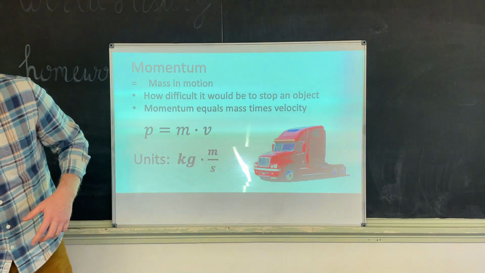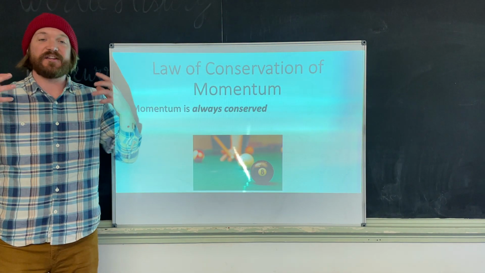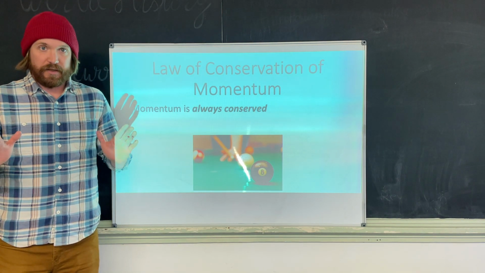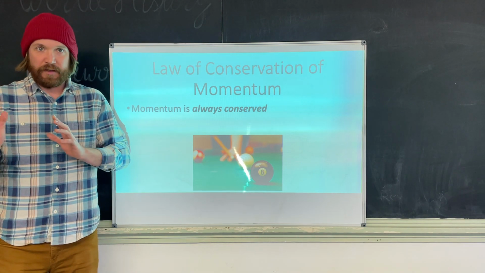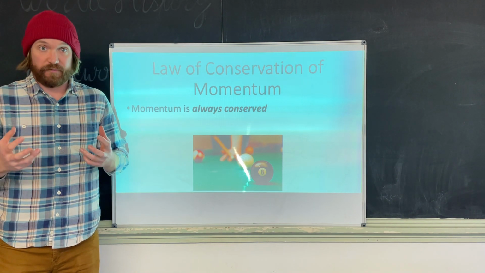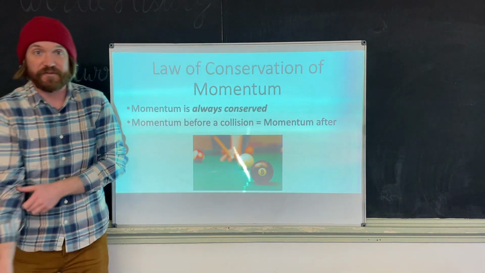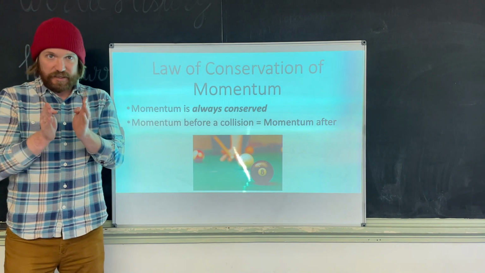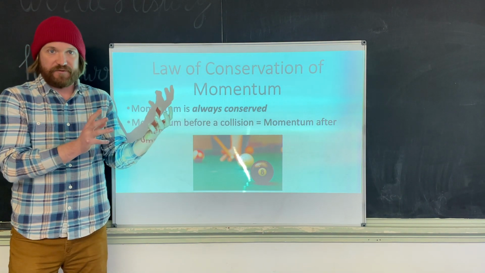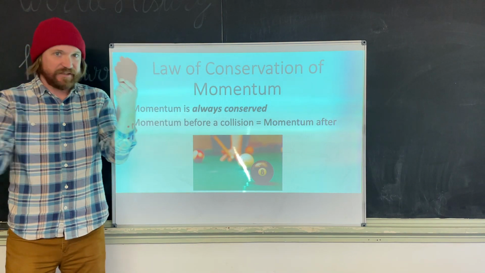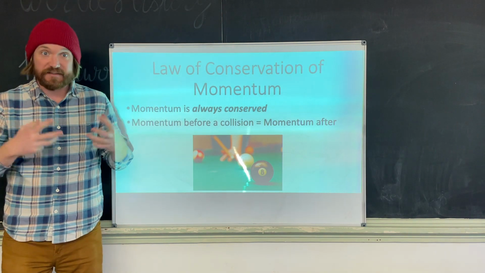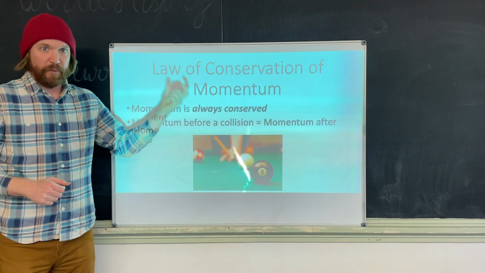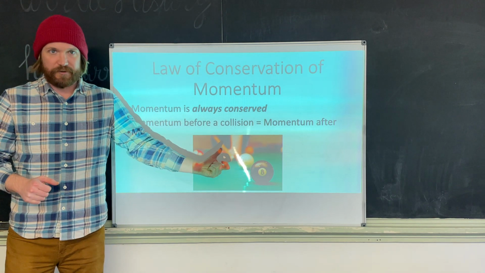Now, last class we saw that there is a law of conservation of momentum. What that means is very simple. It means that no matter what happens, momentum is always conserved. If something is conserved, it's saved, meaning the momentum you have before the collision is going to be equal to the total momentum you have after the collision. The pieces that are banging together, their velocities might change, but the total momentum always stays the same. The momentum before is equal to the momentum after.